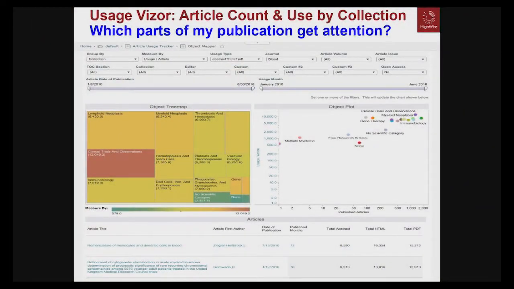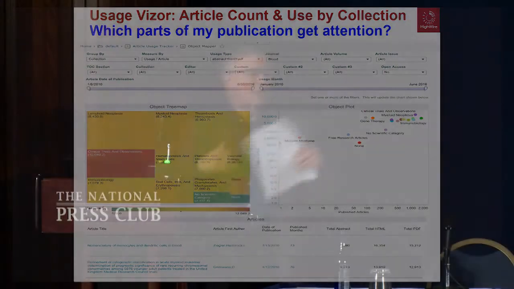Now, the graphic is called a tree chart, and here what we're doing is letting you compare the usage measurement of groups of articles with the volume of publication. So this lets you take a look at whether I'm publishing a lot of articles in a particular topic or in a particular talk section or a particular type of article, and people are not proportionally reading those articles. You can see that some area, for example, clinical trials, might be a lot stronger in usage terms than an area like case studies. Or you might find that it's totally different than what you had expected.